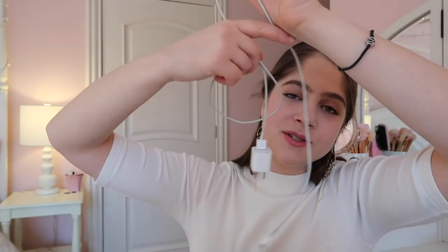A charger is probably the most important thing in this entire bag — this is your lifeline. If you don't have this, you don't really have anything: no music, no movies to watch. Always bring a charger in your carry-on bag. Sometimes I put it in my suitcase, but you need to charge your phone in the airport periodically. Especially on longer flights, most planes do have outlets, so always bring one.